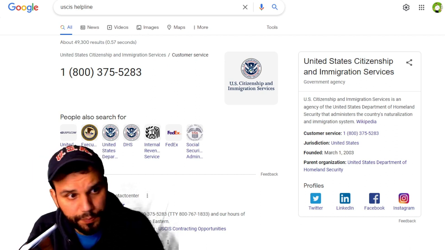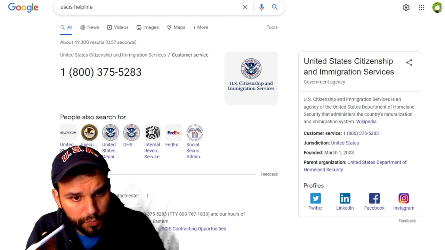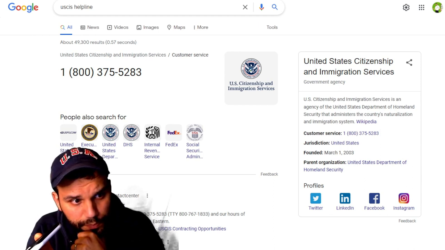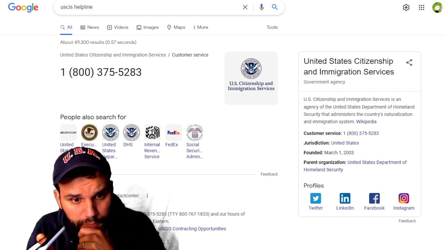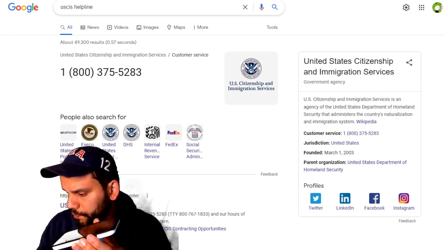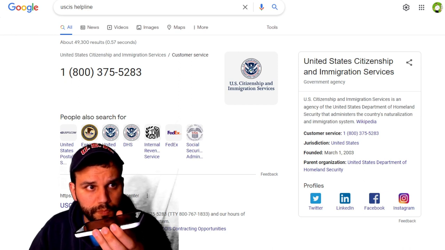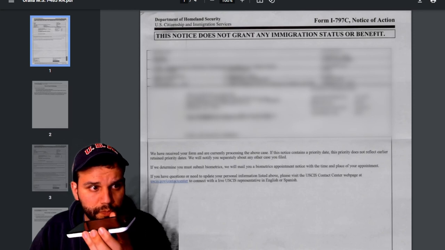Reschedule interview. Are you calling about a biometric appointment, InfoPass appointment, or your interview? Interview. Don't forget, if you move during the application process, you need to notify us immediately or your application will be delayed. To speak to the USCIS, you must be the applicant, the petitioner, or the authorized G28 representative, or you must have the applicant present. One moment while I connect you to an information specialist. Your wait time for a USCIS specialist is 5 minutes. Would you like to continue to hold for an agent? I would, thank you.